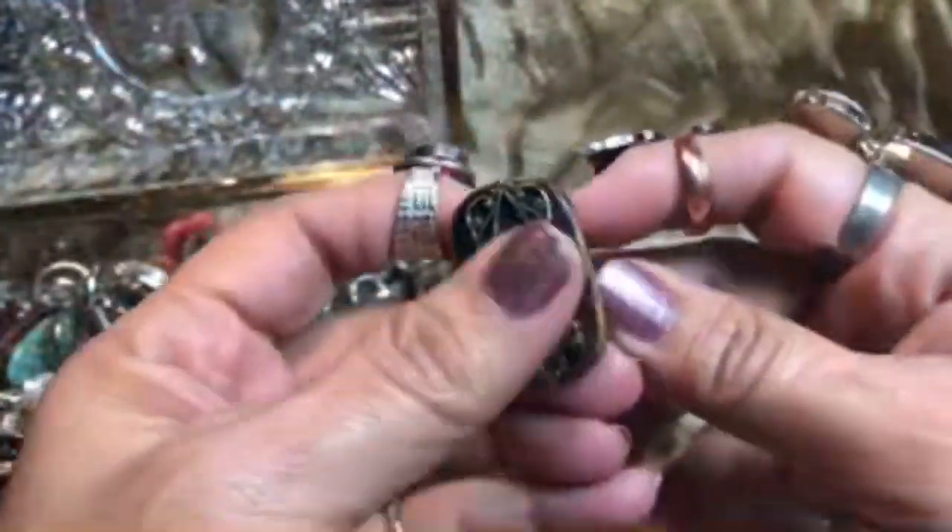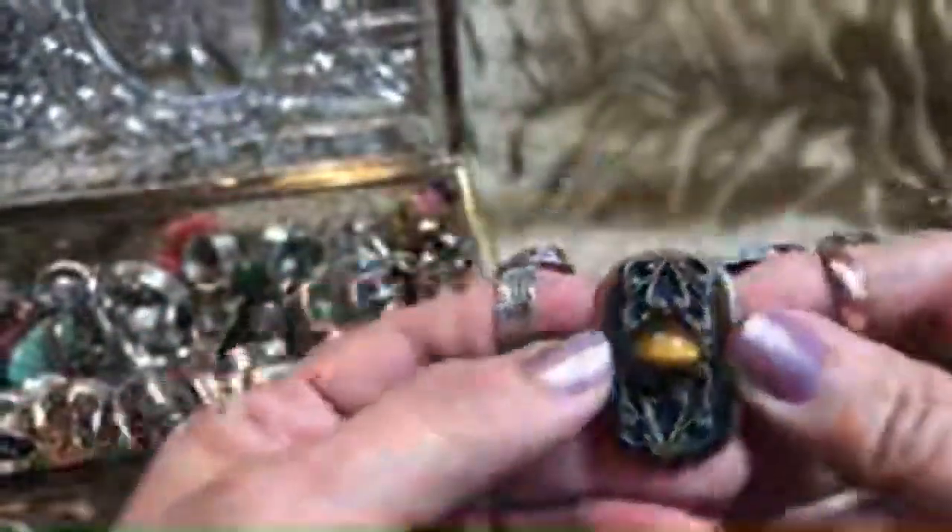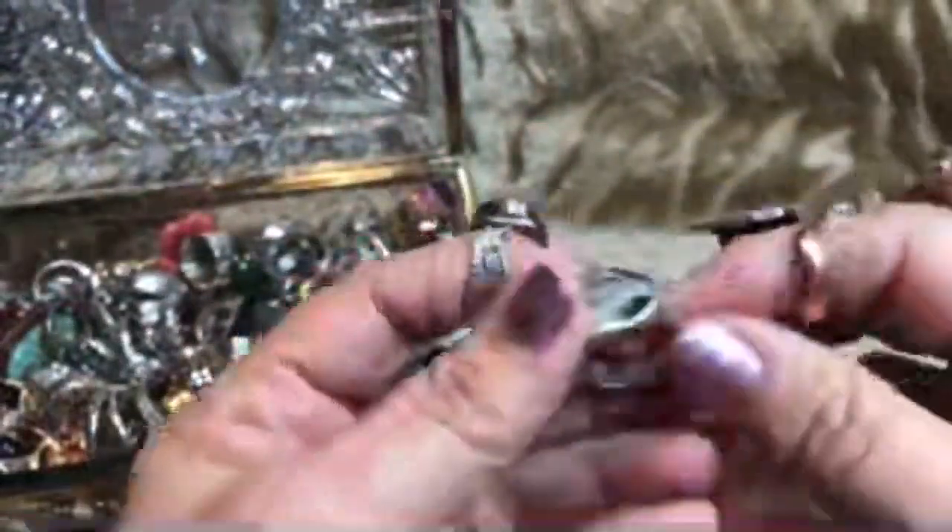I got this from Elizabeth — this is from Jan Michaels, which is a collectible brand. He makes some really, really pretty jewelry. I think she said this was tiger eye or petrified wood; it's got a very nice background on the back. It is brass or bronze and it is hallmarked. It's just a really pretty statement ring. Here's a James Avery that I stole from my husband's closet — I love the eagles. I actually got this from eBay about ten years ago in a lot that came with a huge eagle medallion pendant and another really pretty turquoise ring. I didn't pay very much, but I really fell in love with this James Avery. He loves eagles — anytime I see a ring with an eagle motif I usually buy it for him.